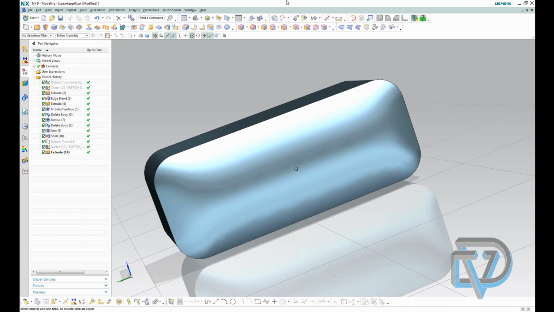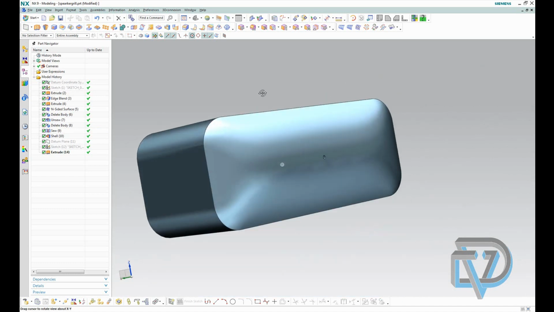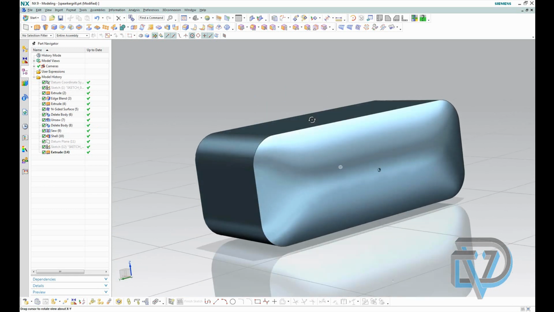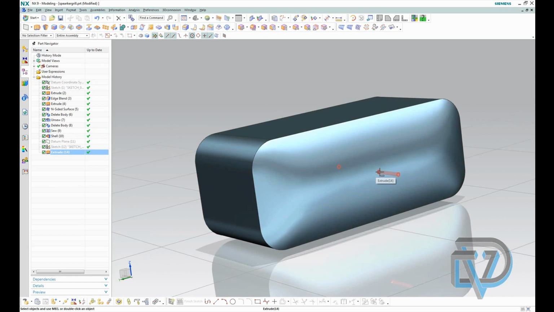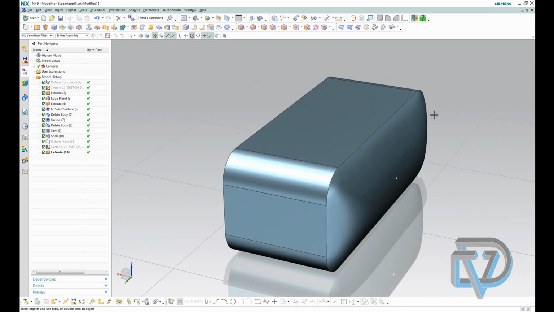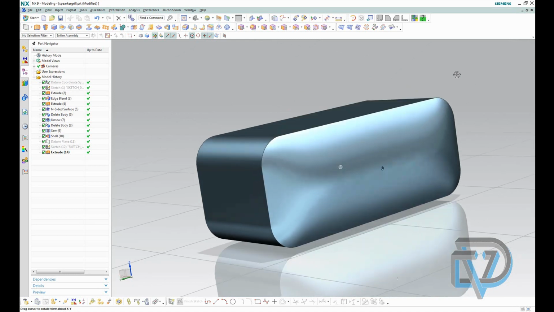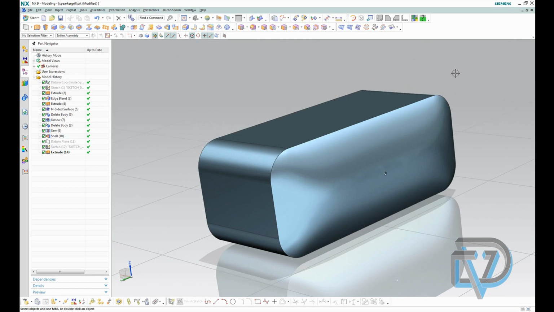To start, I have a speaker here I want to put a grill on. I've already created a little hole that I extruded into the speaker, a little dome surface that I generated, and I want to pattern that extruded hole across this dome surface, but I want to make sure that the holes that I make have a different size as they get farther away from the center.